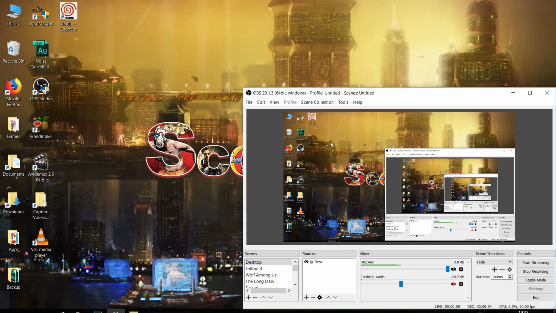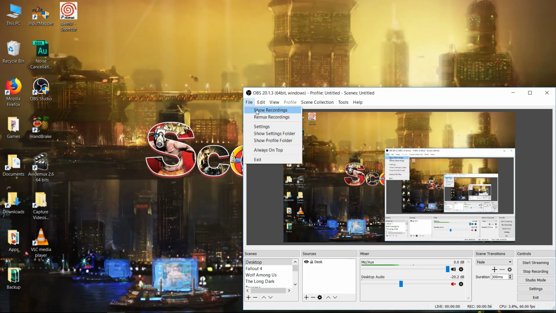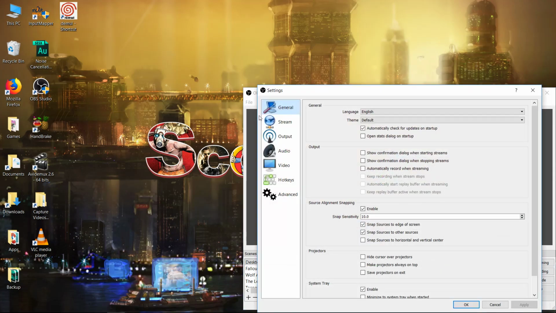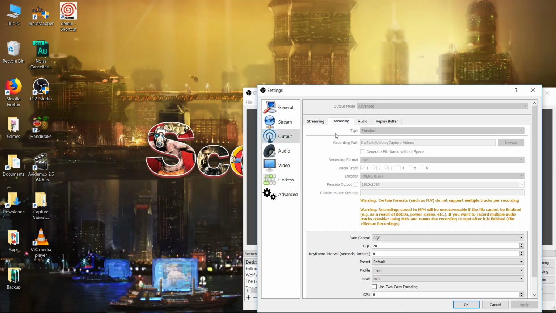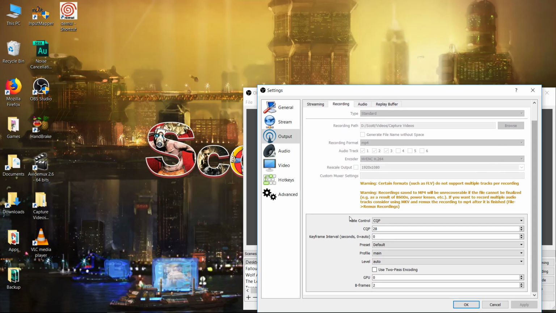So let's open up OBS. We're going to go into File, Settings, and Output. And also bear in mind this is only for recording. We're not going over streaming here, just recording. So recording format MP4. Encoder, you want to use the Nvenc video encoder. And the rate control, you want to change that to CQP, and then your CQP option you want to put to 28, and the rest of it you can leave by default, but just make sure that your B frames are set to 2.